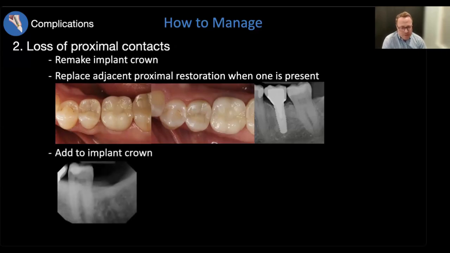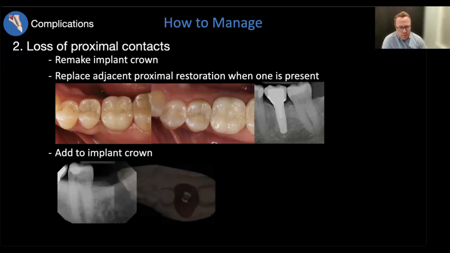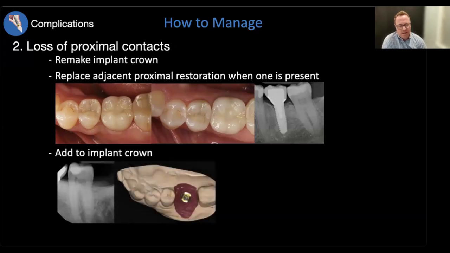You could add to the implant crown. A little bit of warning there, of course, would be that anytime you add porcelain to a restoration that's been in the mouth, there's a good chance you could crack or fracture some of the porcelain. And it depends on the material, it depends on so many factors that you can't know for certain if it will happen or not. So you have to let the patient know that this is something that could happen so that they can be prepared for a new crown being made.